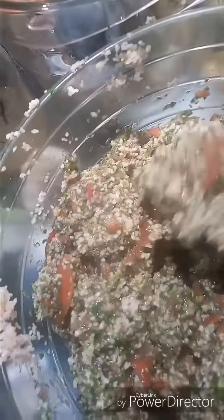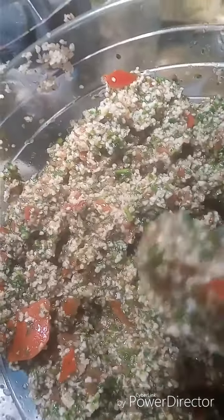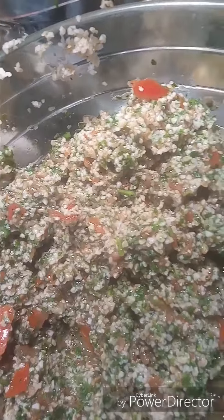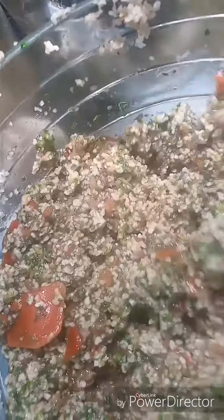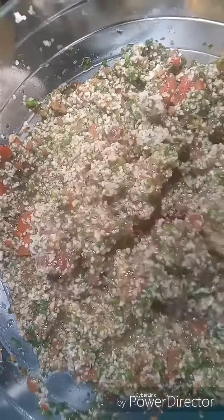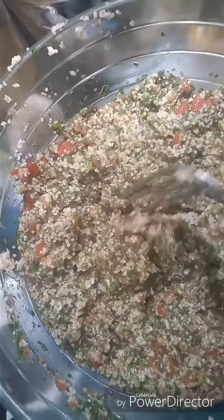Let's stir that up. I think this is good now. So I'm going to let the flavors meld and marinate and put this in the fridge. Now this, as it is, will keep in the fridge for days, if not a week. I would say maybe 5 days is probably about the max, but the longer it sits together, the more the flavors melt together and taste more. So I'm going to just put that in the fridge.